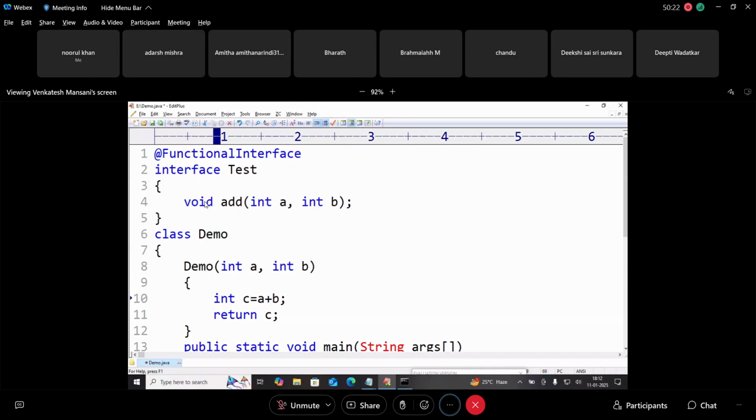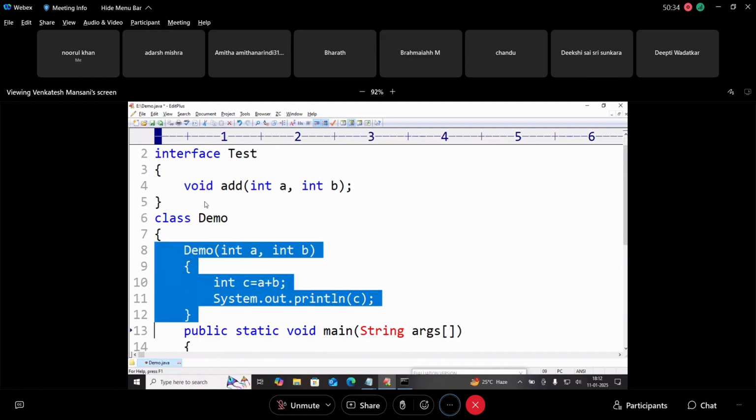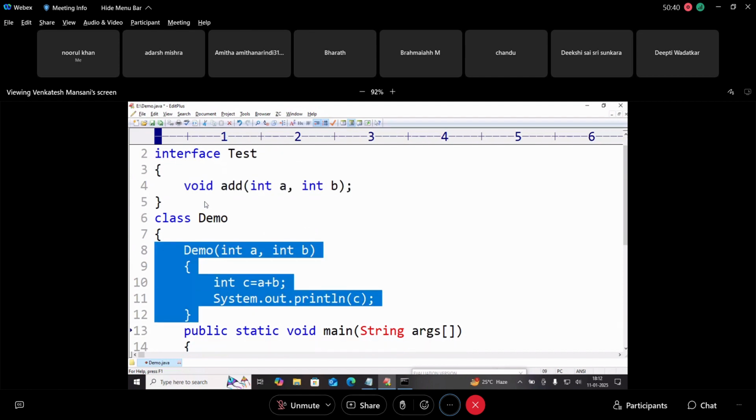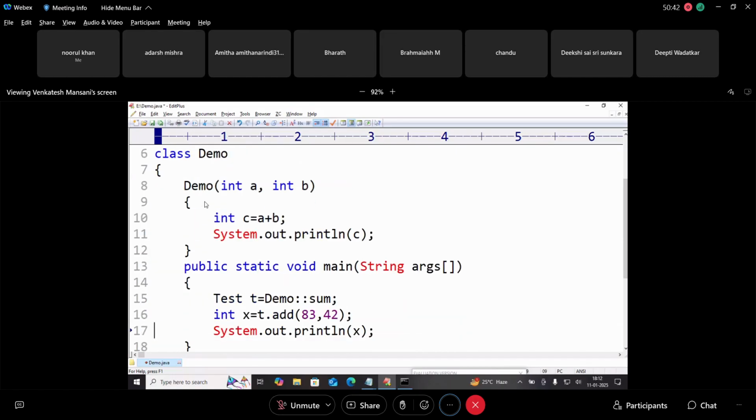Then here you have to print System.out.println c, because a constructor has no return type. If you write this, it is called a constructor. Now I want to create a reference to this constructor. Then what we have to do is write new somewhere here.